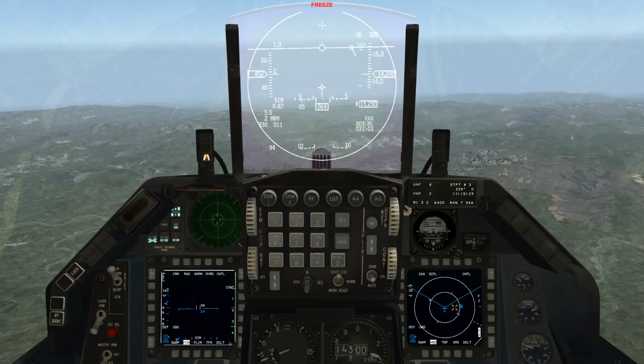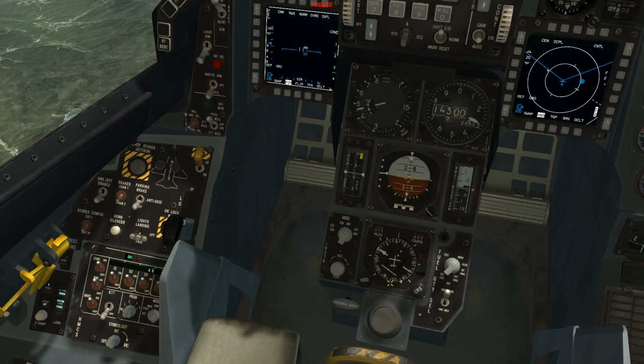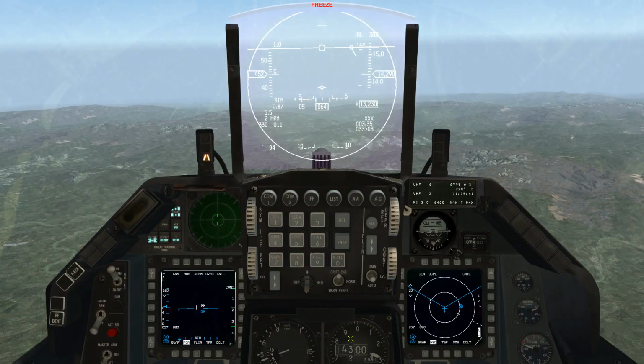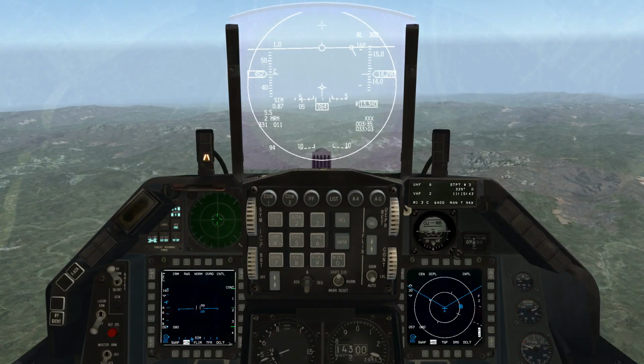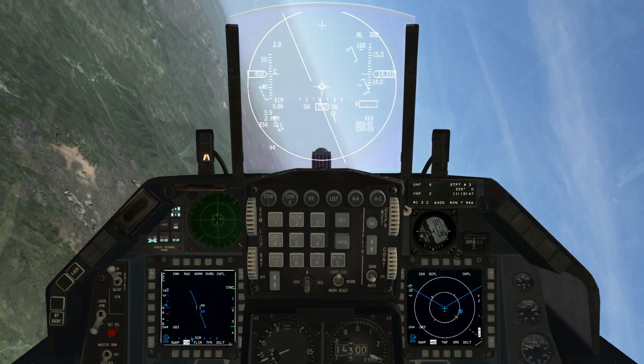When we come off freeze is I need to turn. I need to basically do a 180 degree turn. And so what heading am I going to turn to? I just look at my HSI real quick, and it's about 240. So it's close enough. So let's come off of freeze here and honk it around to a heading of 240.